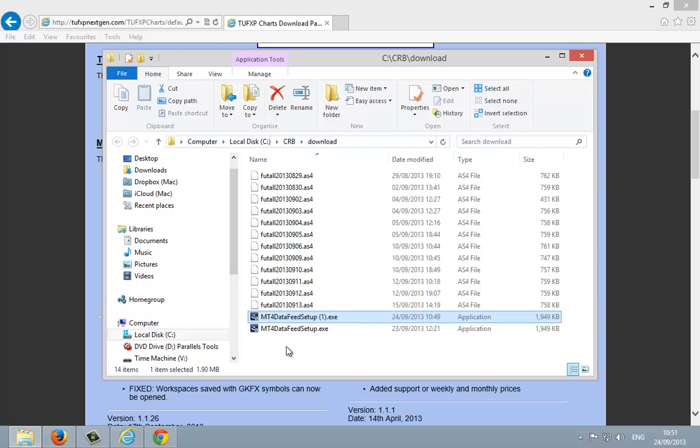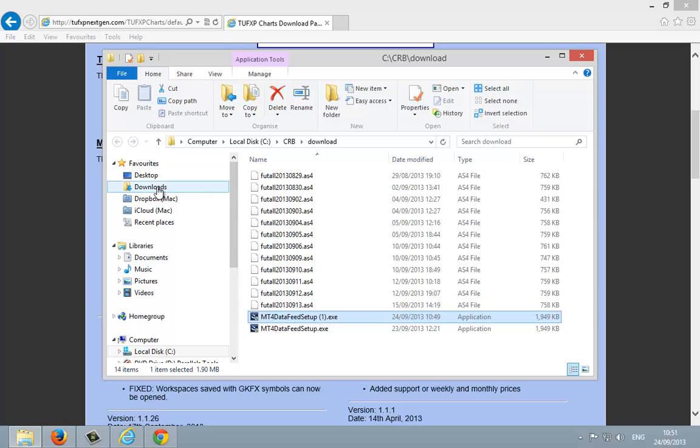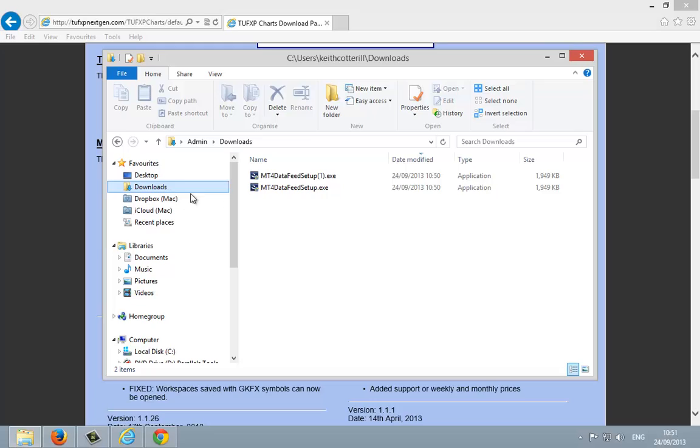There is also in the Internet Explorer one as well. We could have just chosen to actually run it, but I just wanted to show you where it's located just in case you don't get the windows and don't know where it may be. But if you come into the Internet Explorer, the File Explorer, and click on Download, you will find the files there.